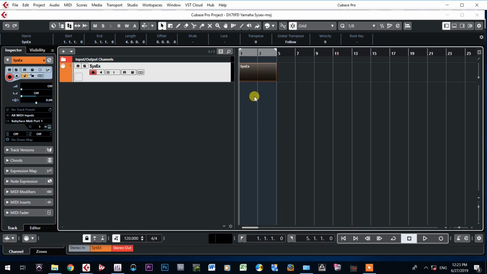When I have chosen that on my keyboard, what I have to do is just connect the MIDI output from my MIDI interface that is connected to my computer to the MIDI input of the keyboard. When that is connected, I will just play this. When I play that, it will send all messages, and you will be able to see on your keyboard's screen that it's receiving messages. And when it's done, it will say receiving is done, and then you have all those messages.